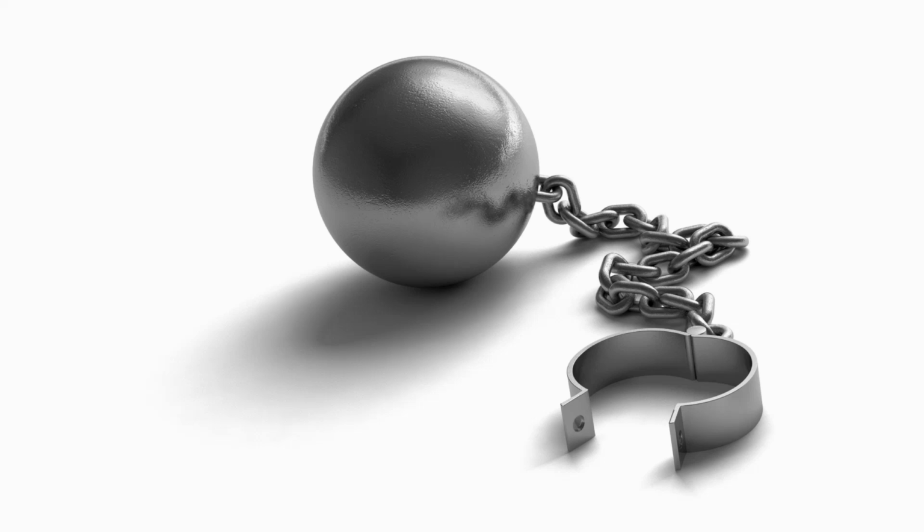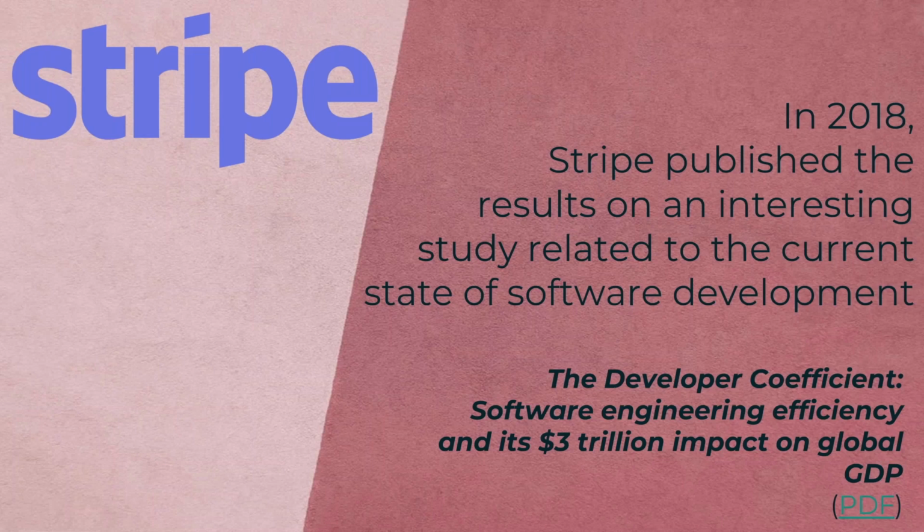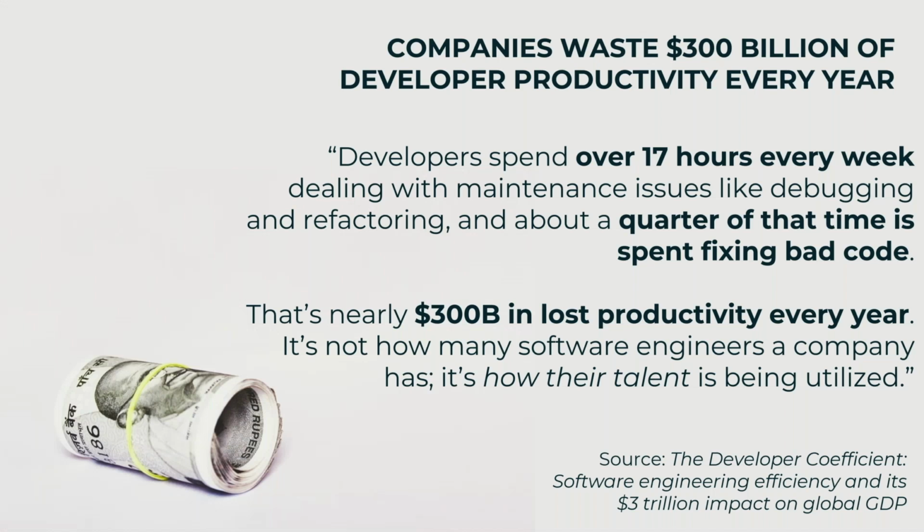Something interesting I discovered while preparing for this webcast was a little report that Stripe came out with about 2 years ago. And they published the results of a study related to the current state of software development. The report name is The Developer Coefficient, so you can actually Google this, but I also put the link of the PDF, and the slides will be shared a bit later, so you have access to all of this, by the way. So this is the part of the report that actually caught my eye.